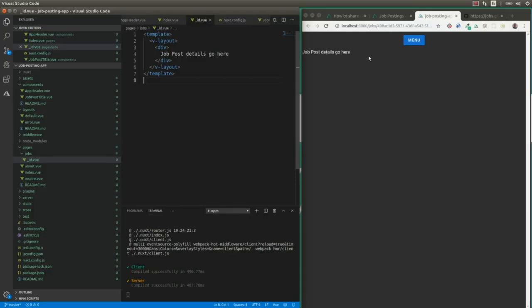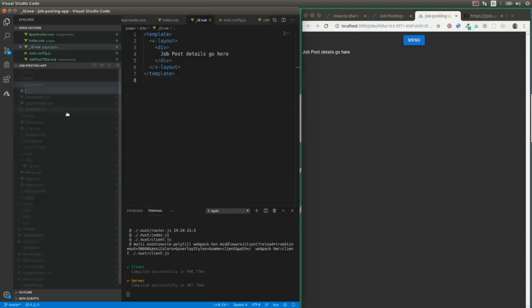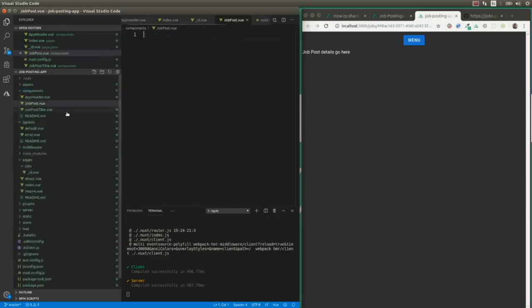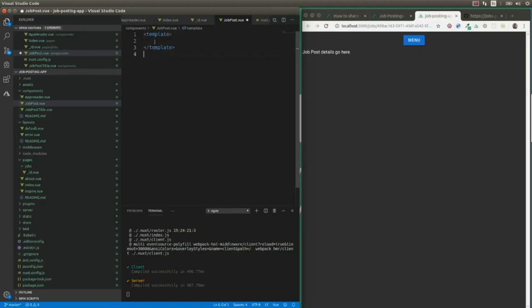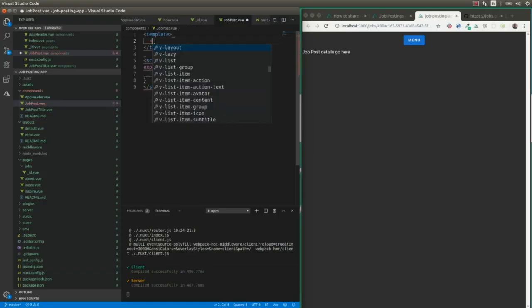And what we need to do here is create another component that is going to include the logo of the company, the title of the job, and the description of the job. So we're going to create that component right now. Let's go to the components folder and add a new file that's going to be the shop post. And as usual, we need to add the template tag and the script tag. We're going to use a big container.